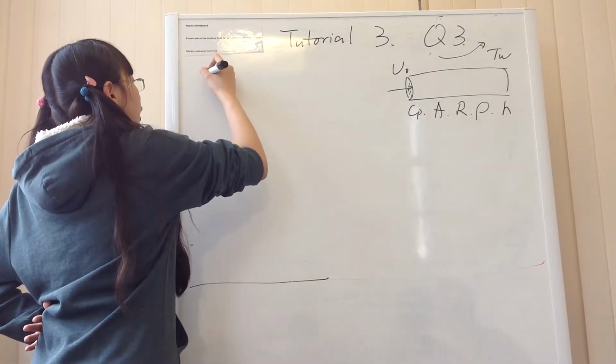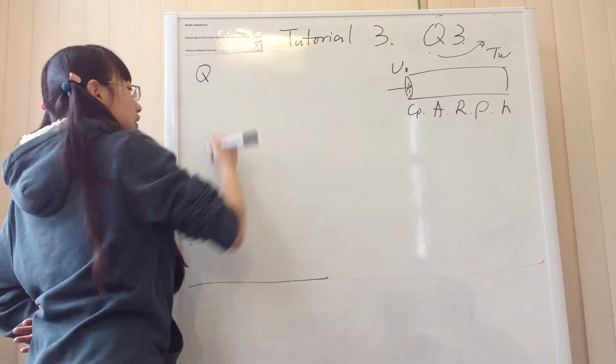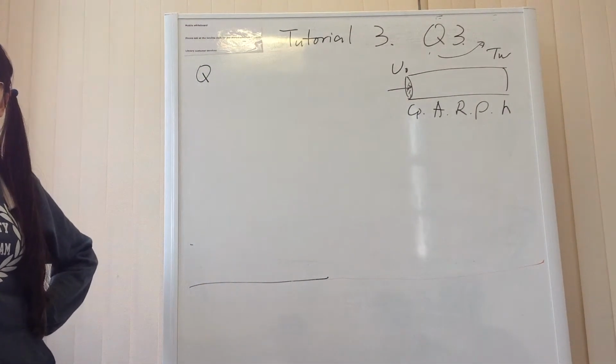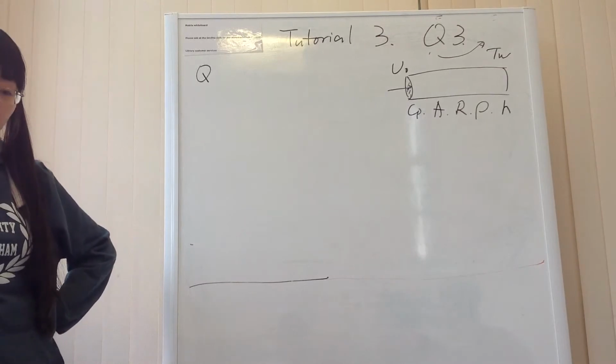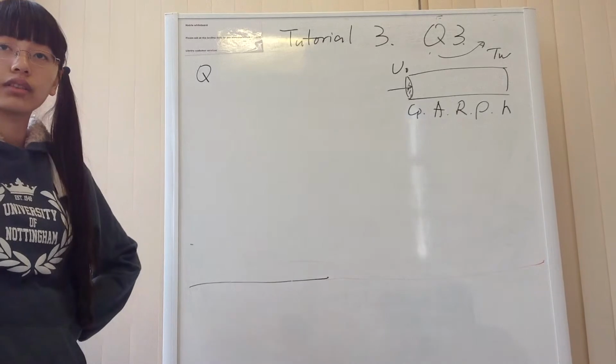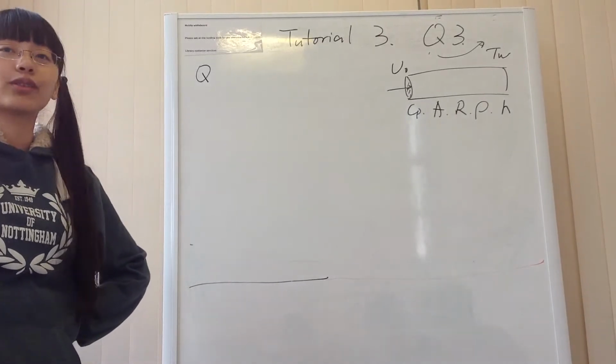So for this type, do we need to look up some number, like the Prandtl number or something? No, because basically there's no number given here. Totally no number, so very easy to see.